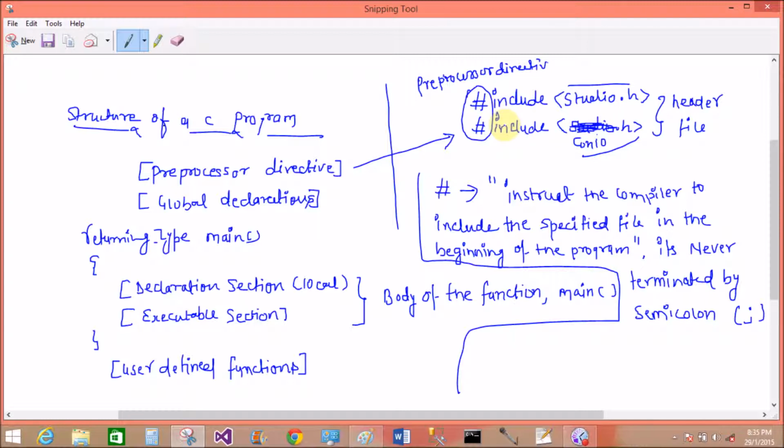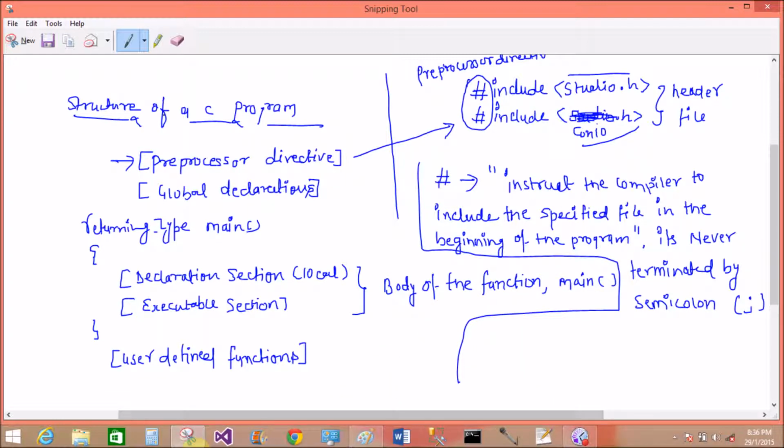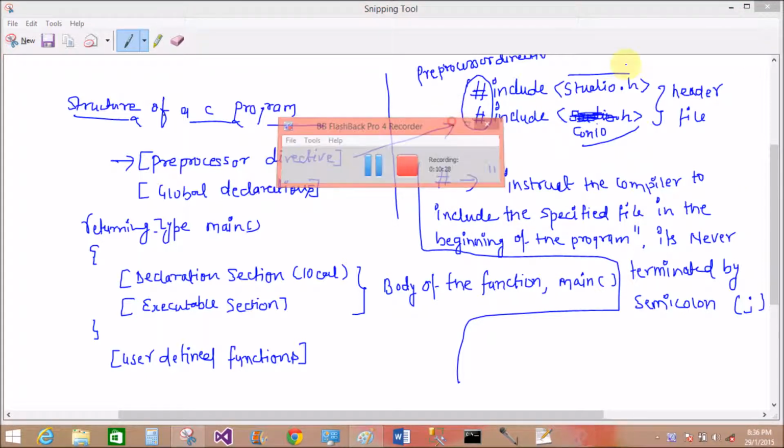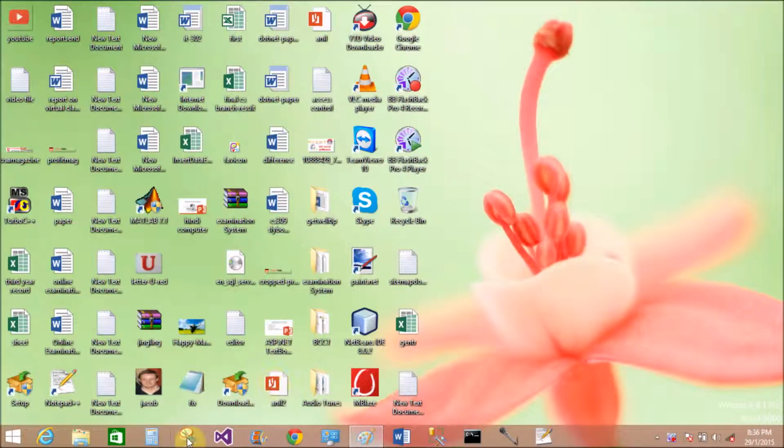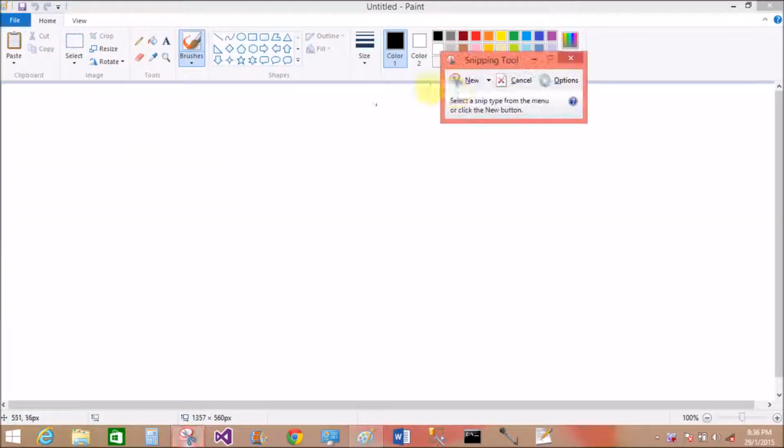That is clear. Preprocessor directive. Now take the second page for writing something about global declaration or the local declaration. The second topic is global declaration.